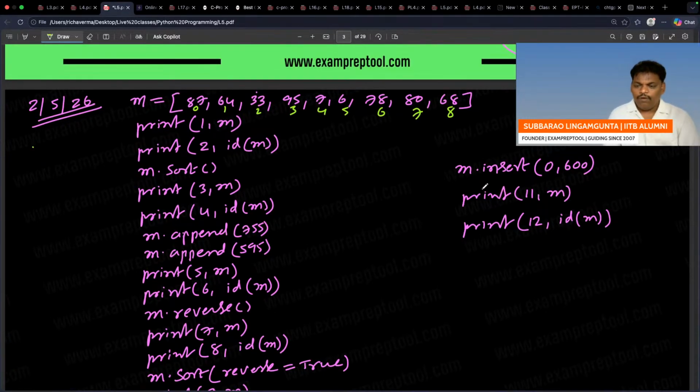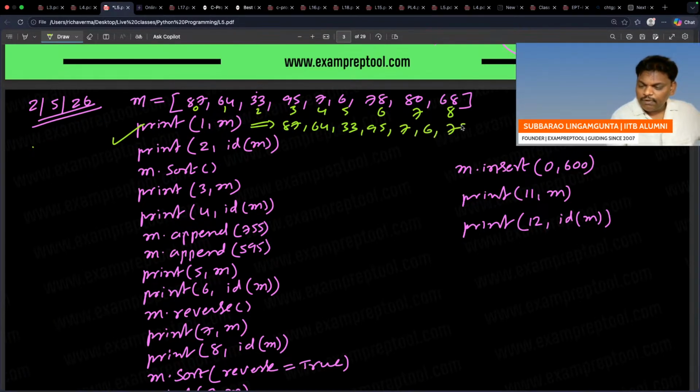Be careful, everyone. First one, as usual, print M, so all will be printed: 87, 64, 33, 95, 7, 6, 78, 80, 68.